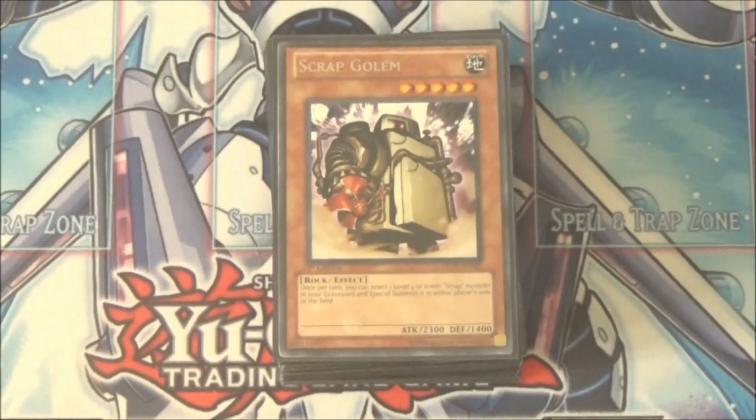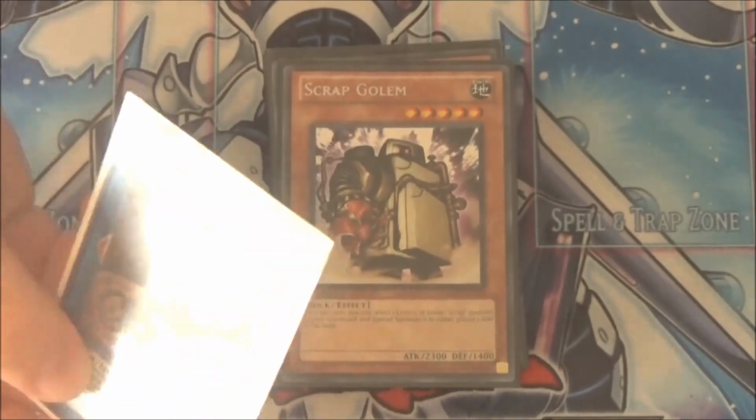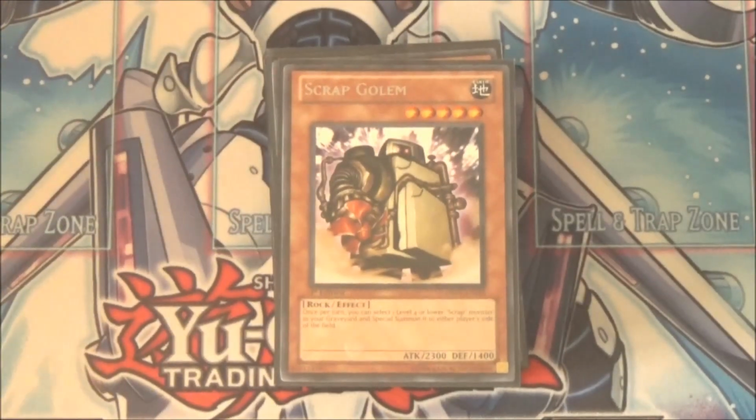Today we got Scraps. Oh my god, I've been wanting to do a deck profile on these guys ever since we finally got Wyvern, like, what, 2 months ago now? Something like that, even longer probably. It's been a while, but now that we finally have the Master Rule revision change, and I finally have free time again thanks to being locked up in my house, I can finally do this deck profile.